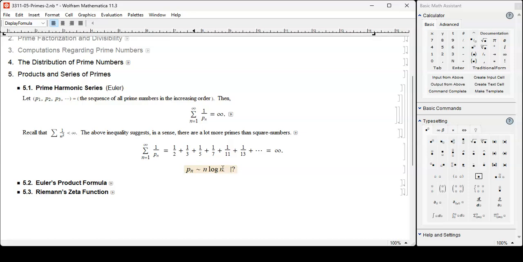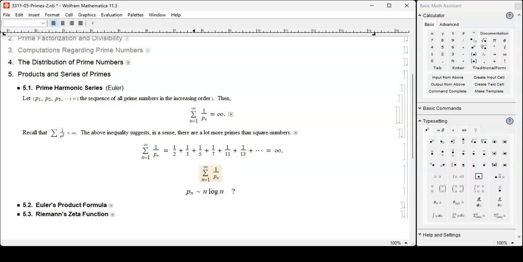So if you consider that, then this thing here, let me rewrite this, is going to be growing in the order of n log of n. And of course, we cannot start from 1 because log of 1 is going to be 0. So let's start from a little bit bigger number. And the latter series diverges to infinity because of the integral test.